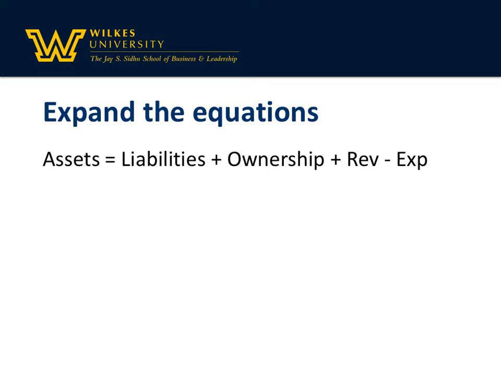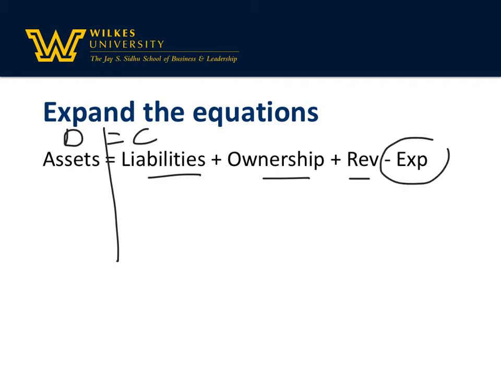This gets to be a little bit tricky because if we go back to our beginning thing of debits equal to credits, we still have debits on the asset side. On the credit side, we still have liabilities, basic ownership, and revenue accounts. The problem comes in that you're subtracting out expenses. This is actually a true statement. If we consider that assets have a normal debit balance and we debit them to increase, we're correct. If we assume that liabilities, the ownership accounts, and the revenue accounts have a credit balance and we credit them to increase, that is correct.